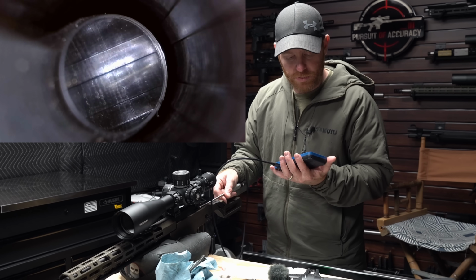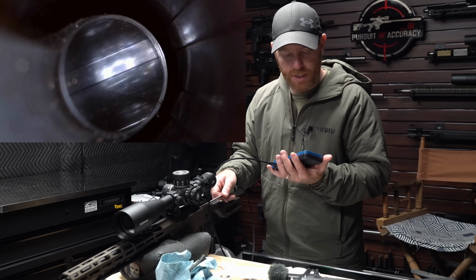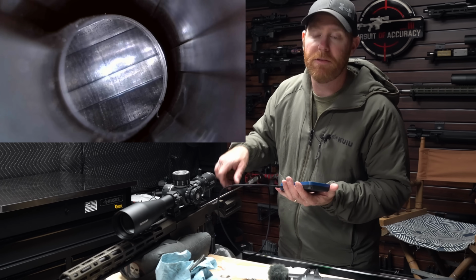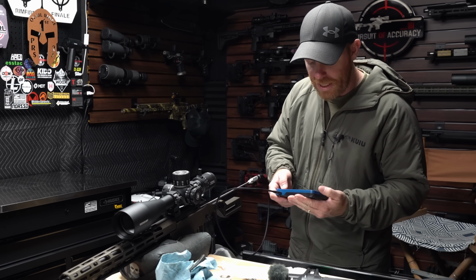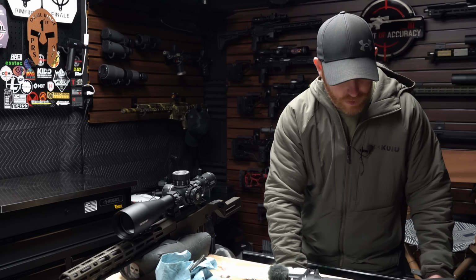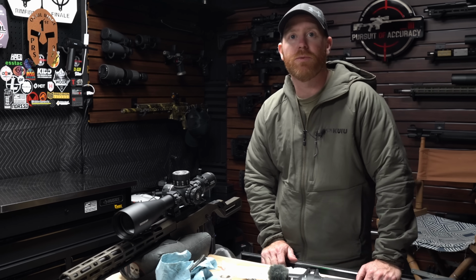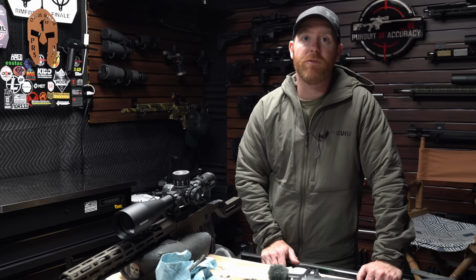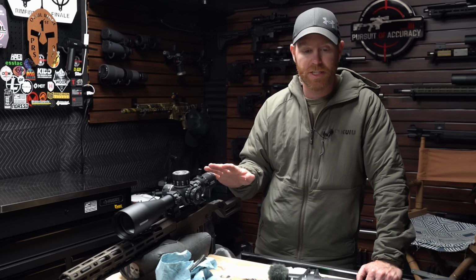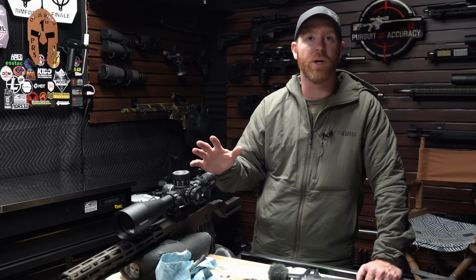Let's see, this one looked really bad before. Still not great. But yeah, I think we've done enough to see if this is going to make a difference. So we're going to head out to the range. We're going to shoot some groups from some ammo we've already previously shot and tested. That way we'll know, and hopefully we're back where we need to be.